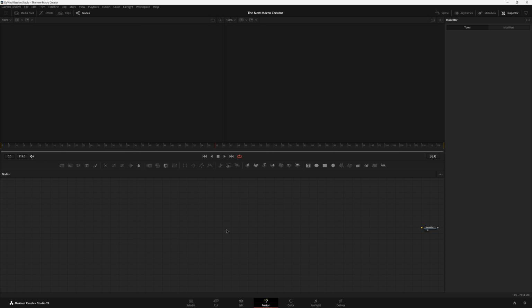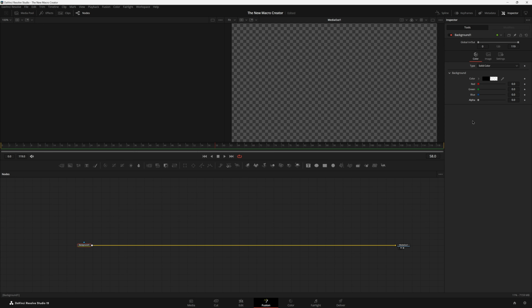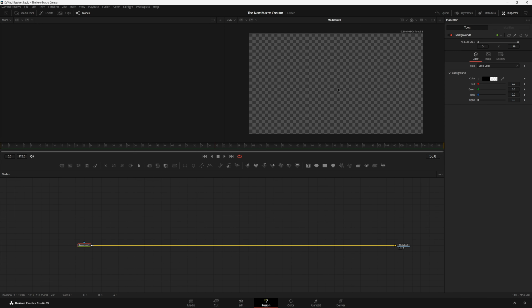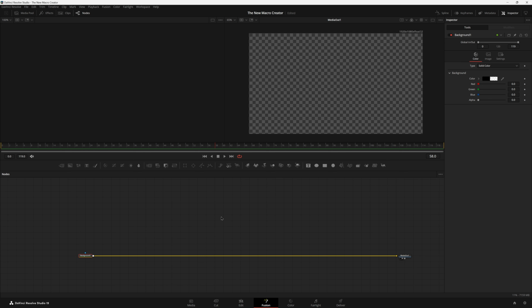Go ahead and start by putting down a background. We just want to make sure that alpha is set down to 0. This is going to make sure that we can't see the background, but it's still going to be setting our size. Now let's make our like button. We're going to start by actually going in and recording a little segment for this. So let me do that really quickly and I'll show you what we're going to do.